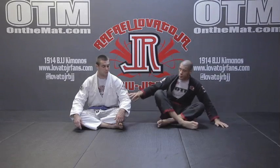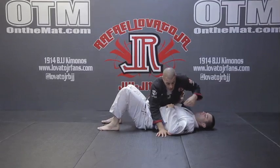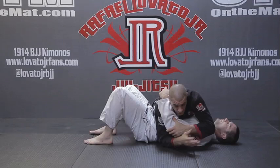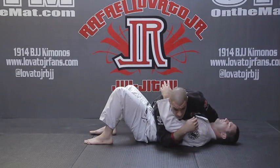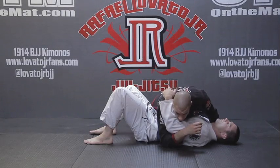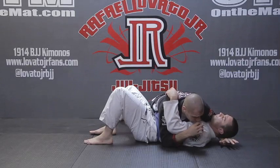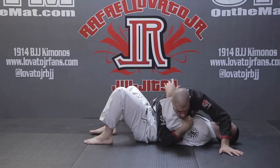We're going to start in a pretty obvious bad position for the person on bottom — their arm is over your shoulder. Most people learn early that this is a bad place to keep your arm, but it happens in scrambles or as they block your guard pass and you land in side control. For side control, make sure you're not resting on the floor — keep your hip connected to their hip, with the right side of my hip connected to the right side of his hip. Normally I have the cross face, but I recognize this arm is in bad position and I'm ready to work it.